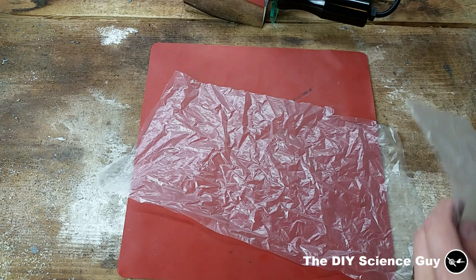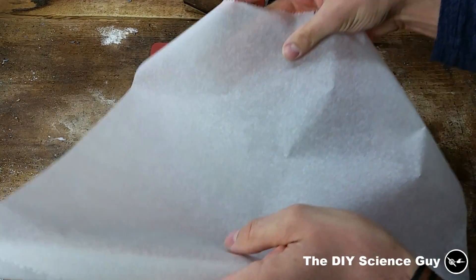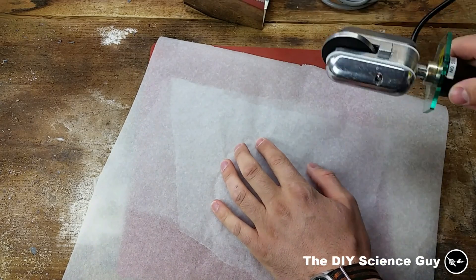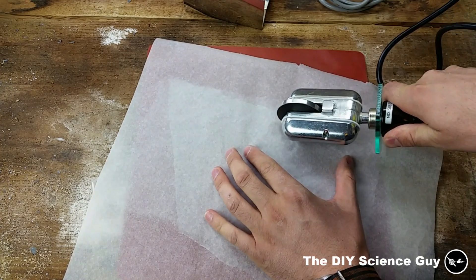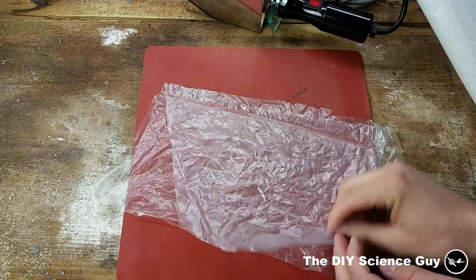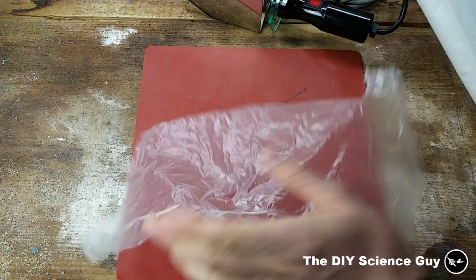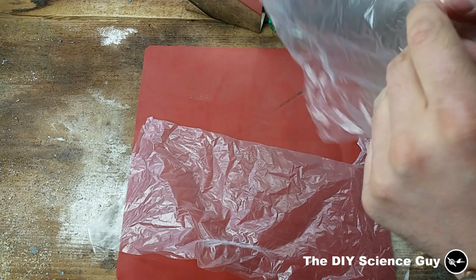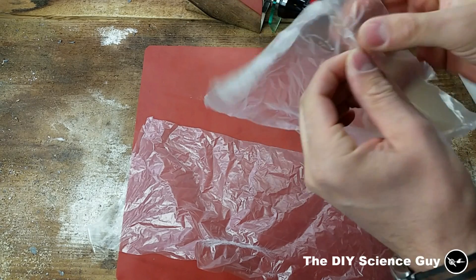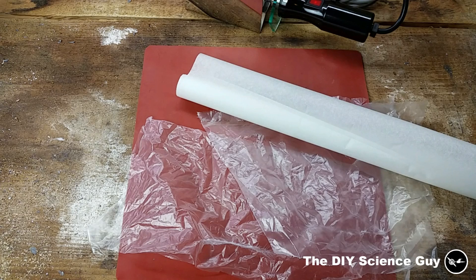You lay down a piece of polyethylene foil and put another one on top of it. Place a piece of baking paper on top of it. If you then roll the roller over it — not too fast, not too slow — then it will be welded together. Quite strongly, I might say. The weld is still intact; the foil itself has broken. That's how strong it is. I use this baking paper to make the contact a little less direct, because if you go a little bit too slow you will melt through the foil. In this way it acts as a little bit of a buffer.